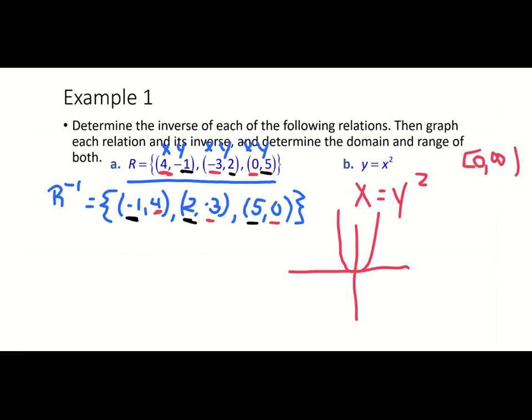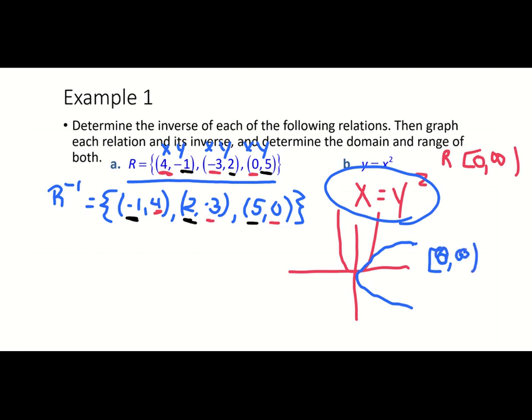And that's our range for the first one. Now, for the second one, if you were to graph x equals y squared, it is going to actually look like this. Sorry, it's not a beautiful graph. But in this case, really think, we switched the x and the y values. So the domain for the second one, or for the inverse, which is right here, your x values are going to be 0 to positive infinity.